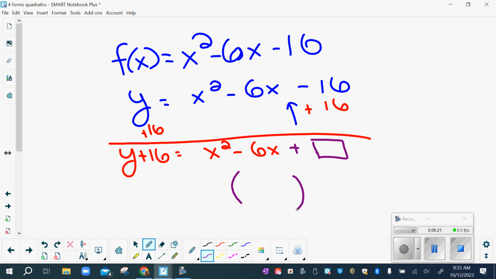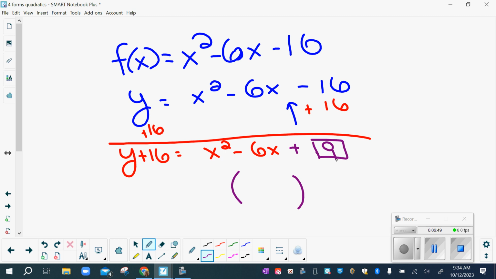And the way I do it is, I'm going to see if anyone remembers how to fill in that box. I have candy on the line if you want to raise your hand. If anyone thinks they remember how to fill in that box, what do you do? Divide by 2. You get candy after class. Divide by 2, so that'll be 3. And square. Did you say that too? I just said divide by 2. Oh, that's it. Then candy for you too, my friend. Okay, I'm going to have the 9.